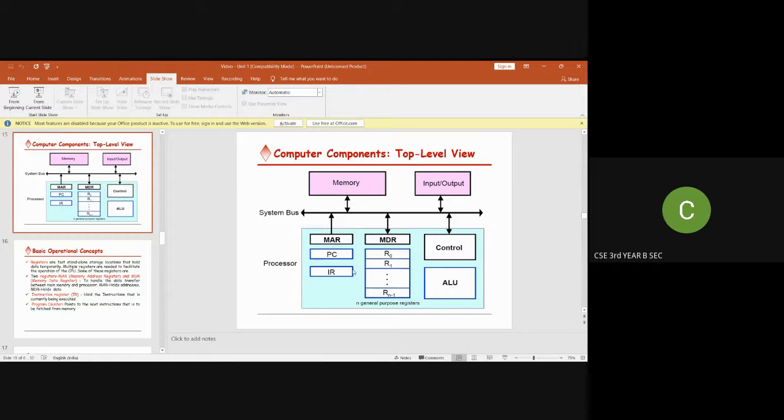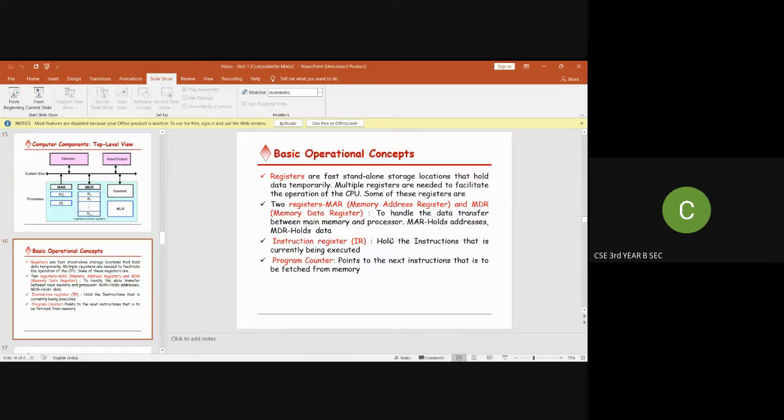And what is the IR? The IR stores the decoded instruction which is currently being executed by the processor. The current operation executing in the ALU is stored in the IR, and the address of the next instruction to be performed is stored in the PC. PC contains the address, whereas IR contains the decoded instruction. This is how the basic read and write operations can be performed in a computer, as explained in these steps.